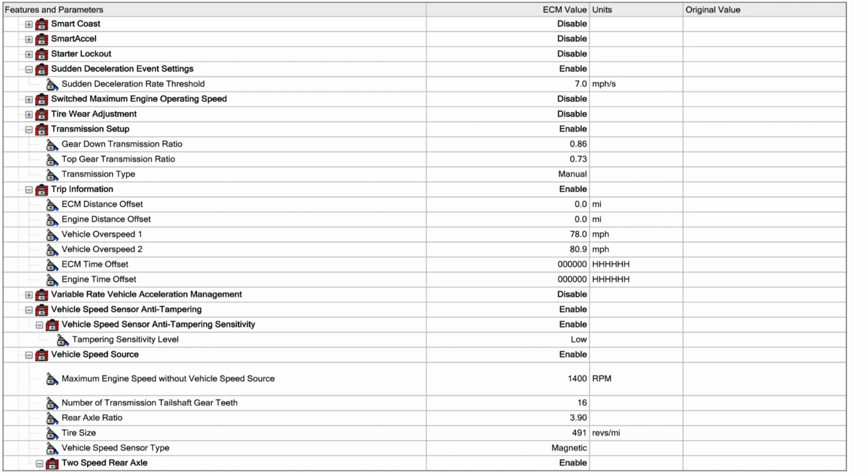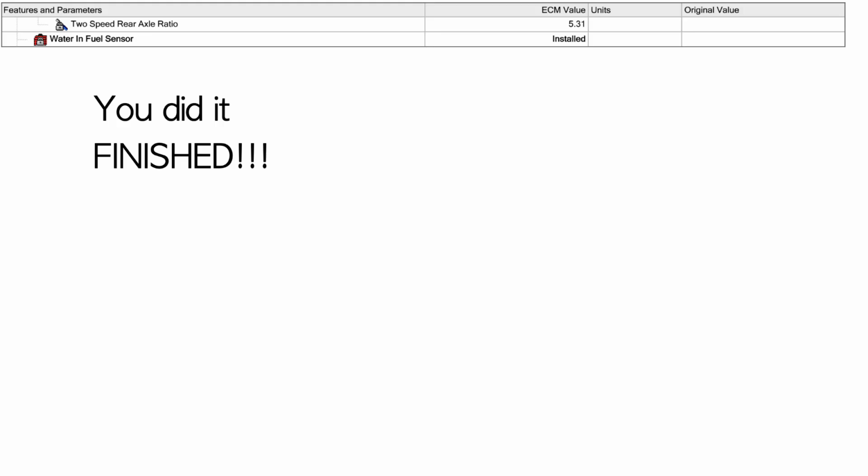And then 2-speed rear axle, if that's enabled, the ECM knows that you have a 2-speed rear end. This particular set of parameters came out of a very heavy hauler, so it did have a 2-speed rear end. And then if you enable two-speed rear ends, you have to tell it what the axle ratio is. In this field, you're telling it the low range, which in our case is 531, and then the standard range is usually, I don't know, maybe 430 or something like that.